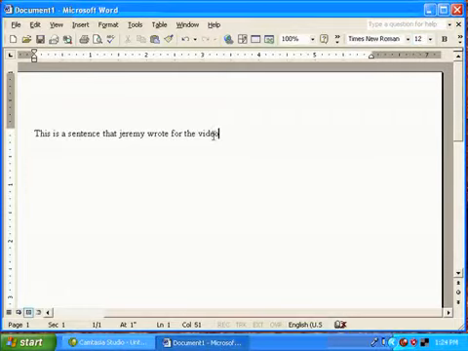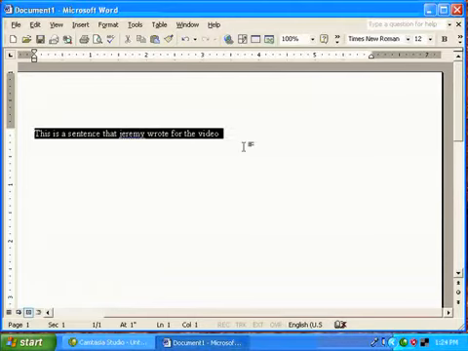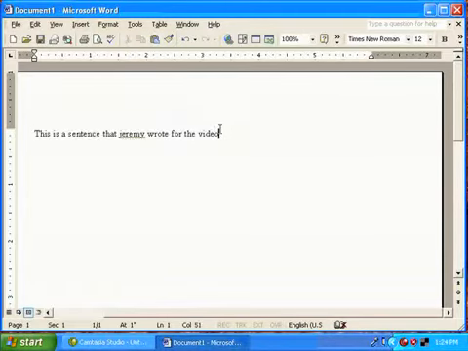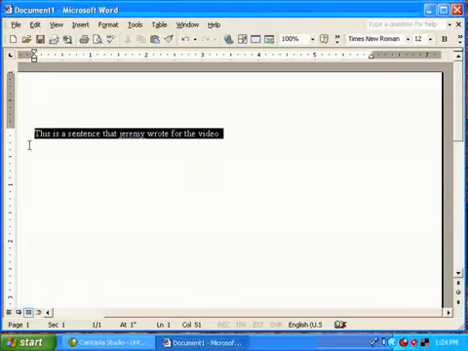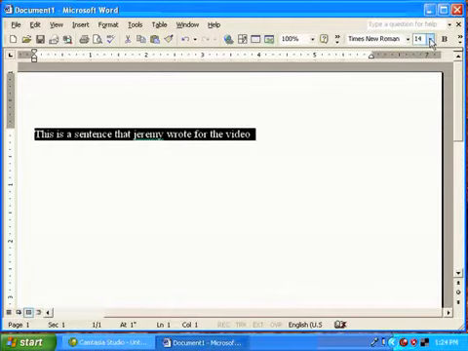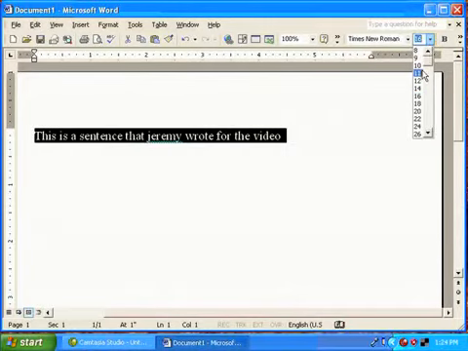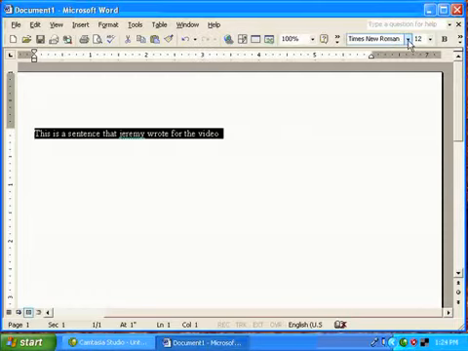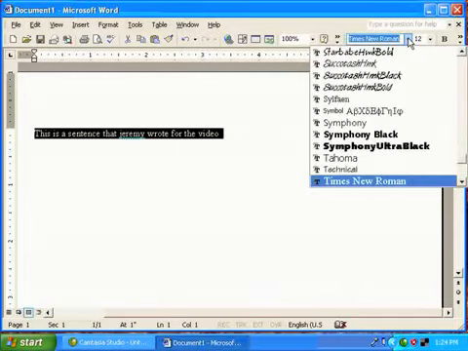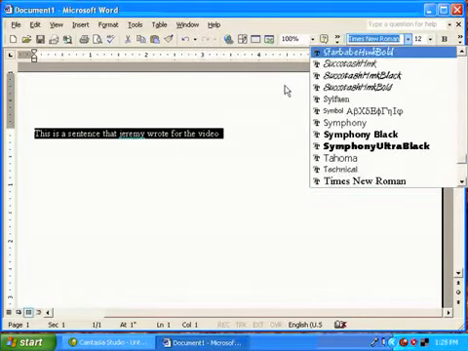In order to change that, if you just need to change one word or an entire sentence or the entire document, you just need to click and hold on the mouse and highlight what you need to change. Go to the drop-down arrow, select your size. 12 is standard, Times New Roman is also standard. So if you're typing a paper for someone, I'd leave these set.